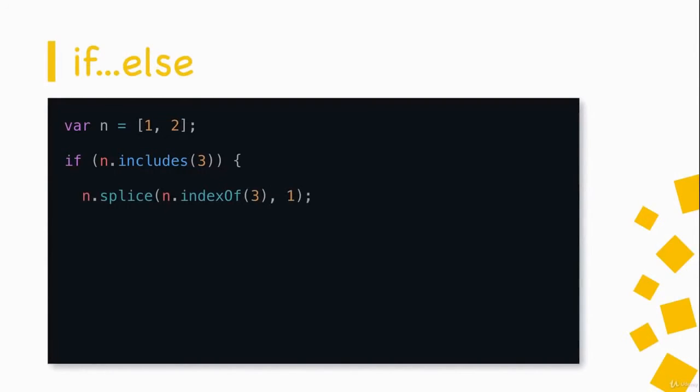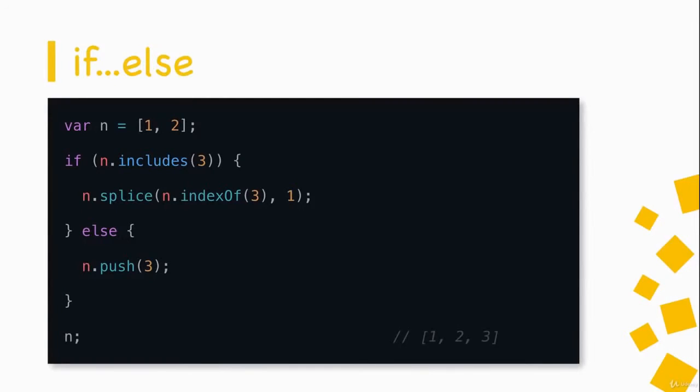So if the value 3 is actually present inside the n array, then we're defining n.splice(n.indexOf(3), 1). Basically, we're finding the index of the value 3, and then we're removing it from the array using the splice method. So n.splice, the index of 3 and 1, which means we're removing one element, which is the index of the value 3. That's how we're removing the array item with the value 3 if it's present inside the array. But if it's not present, if the condition is false, then we're adding the value 3 into the array. So n.push(3). And then we're ending the conditional statement and the else block.